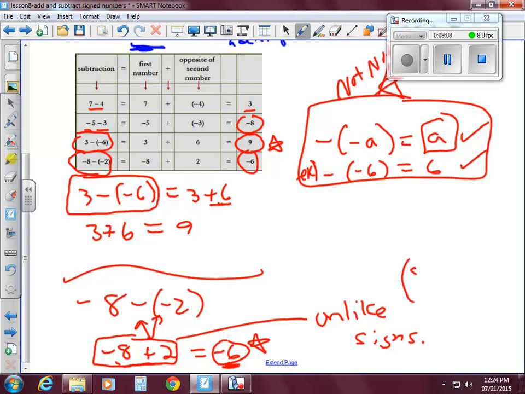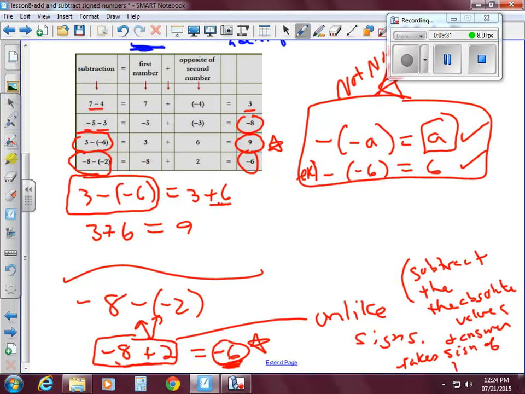So I will mention that over here. Subtract, if you're looking for a recipe, subtract the absolute value of the two numbers, so like 8 minus 2 is 6, but then the answer takes the sign of the larger number. So I'm writing that here. Answer takes sign of larger number. Okay? But again, if you just draw it out on the number line, you're going to naturally get comfortable with that. If you're sitting at negative 8 and you move to the right 2, gain 2, you're going to be at negative 6. Or if you just think about money.